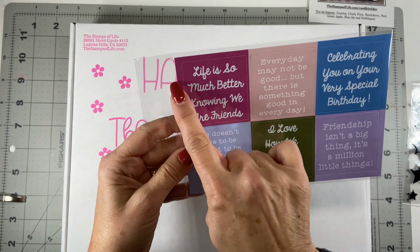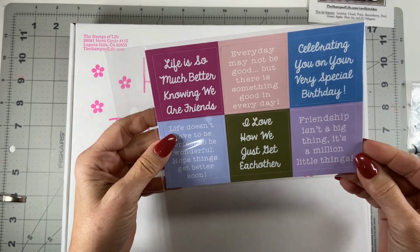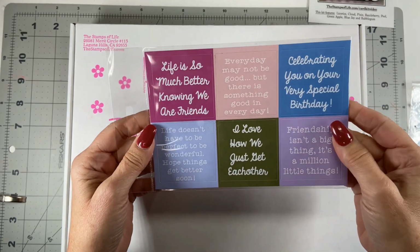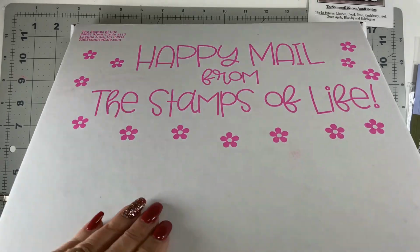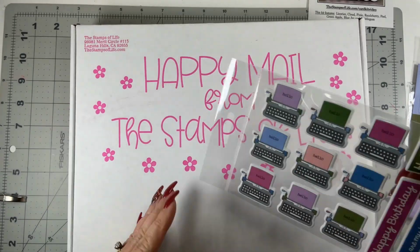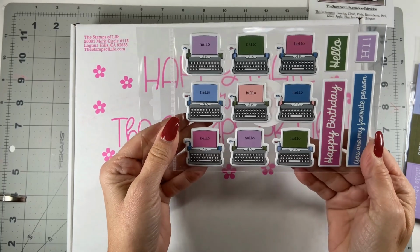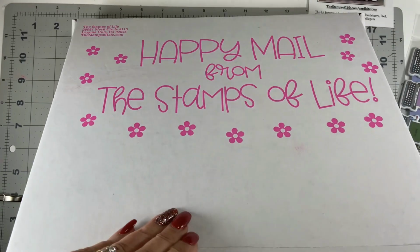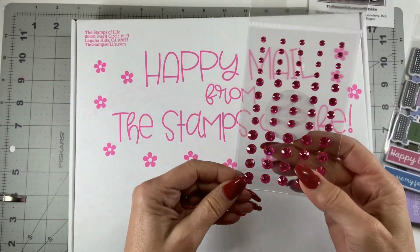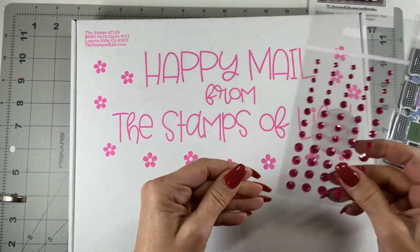I'm wondering if these will fit on the scallops. I'm going to try that. Let's see if I can make a card by putting the scallop back onto one of these. I bet you that'll look really cute. And more puffy stickers. All the little typewriters. Oh, that's too cute. And then you get some sentiments also as well. Some gems in a razzleberry color.